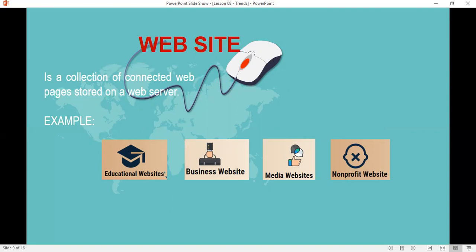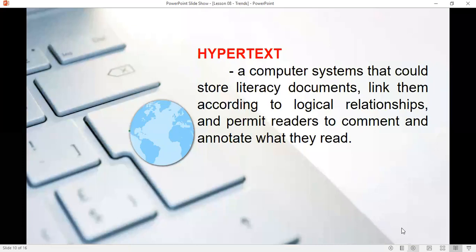The next is the non-profit website. Those websites are just for viewing, they are just informing the audience. So that is a non-profit, where there are no earnings from those websites. And there are a lot of other types of website. This is just the common website examples.